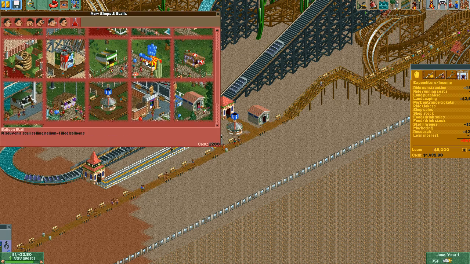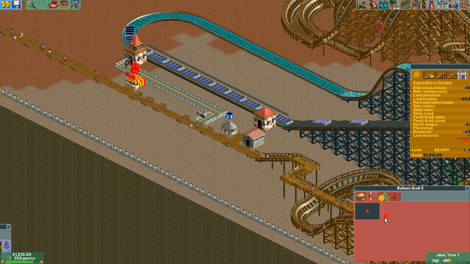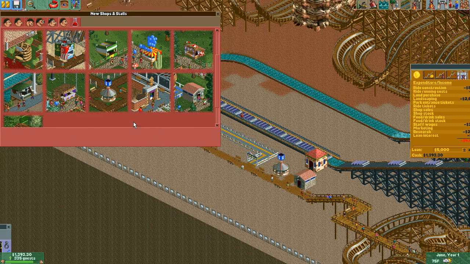And of course, we're going to need lots of balloon stalls. Those are my favorite things. I love at the end of the park when everybody releases their balloons, when you win the scenario, and you just see all these balloons floating up in the air. So I always make sure to build just a ridiculous amount of balloon stalls.